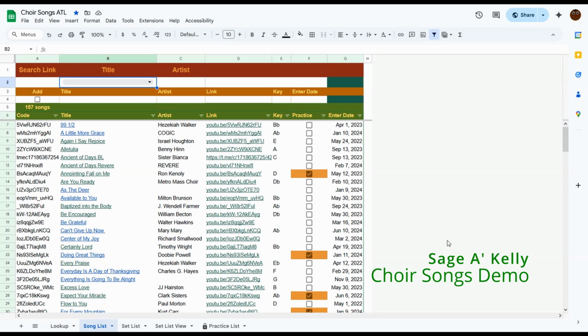This is one of my Google Sheets that I've made for a church I used to go to. It is a database containing all of the different songs that they've either mentioned or played while they were there. When I was in the band there, I wanted to keep track of all the different songs. So I made this spreadsheet to make it easier to keep track of not only the songs that were playing, the version of the song, and also when we had to have them ready.